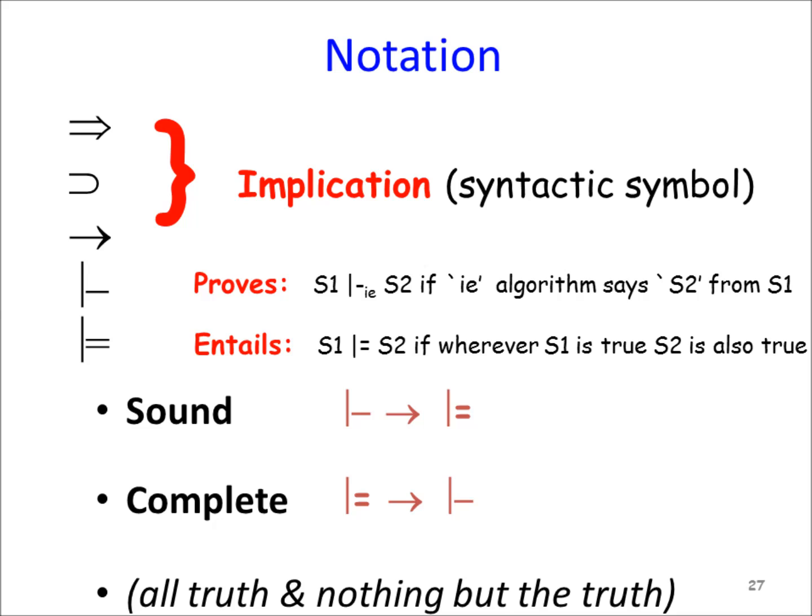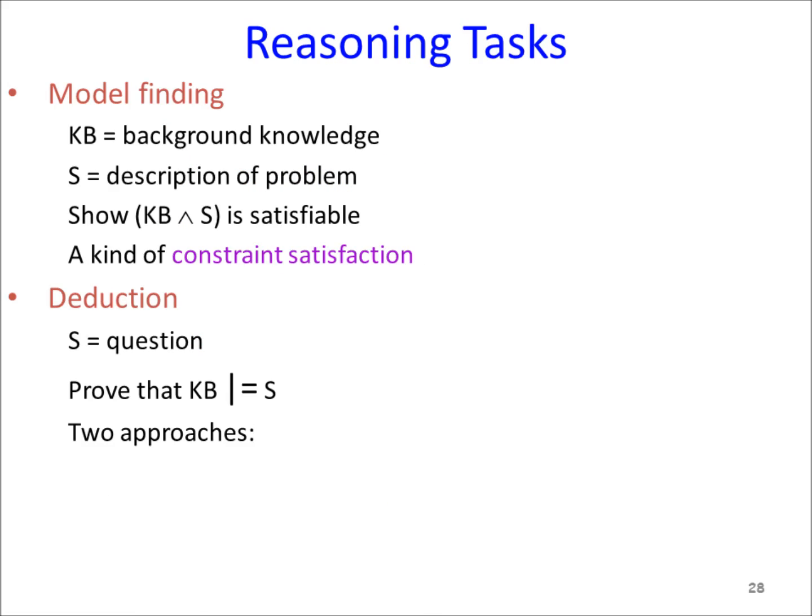A complete witness, if he could tell all truth, would be sort of like God. Yes? These are relative to your knowledge base. Yeah, so that's a great point. So by saying all truth and nothing but the truth, the judge wants to make sure that whatever assertions he can make from his knowledge base, he should be making them when asked. Great point. Thank you. All right, let's move forward.